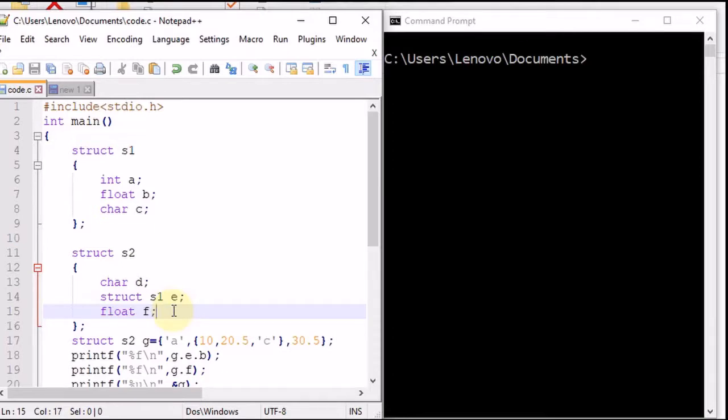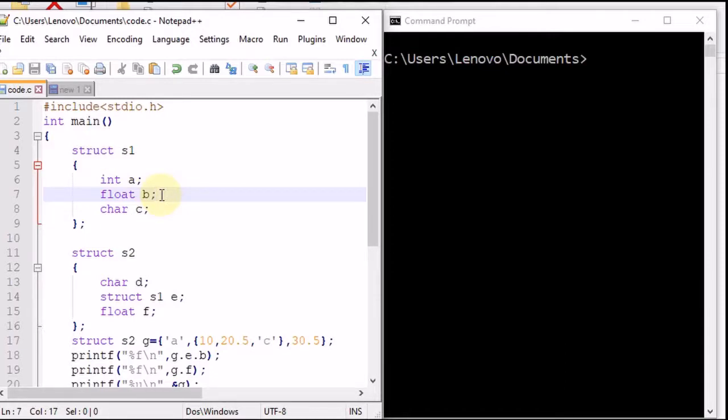We cannot define the same structure itself inside the structure. I mean, we are defining our structure s1, so inside this we cannot define s1 again, because the size of it is not known, or we can say we have not given the definition of it.